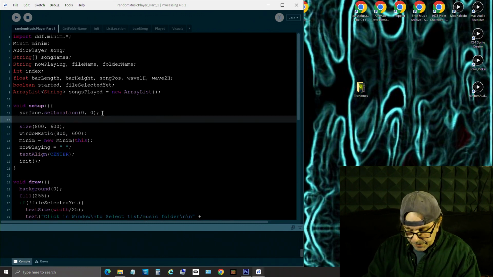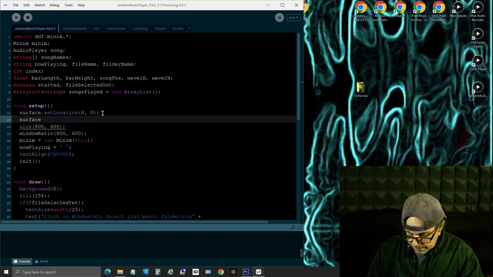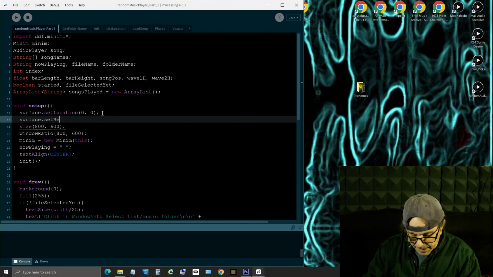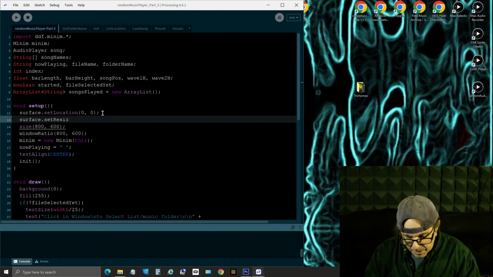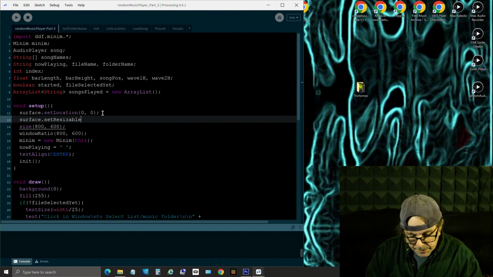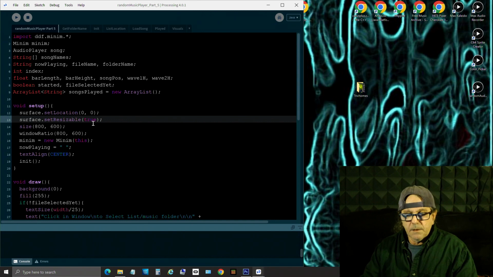You want to type in surface dot set resizable to true. You see, I spelled it right. It looks like it's right.